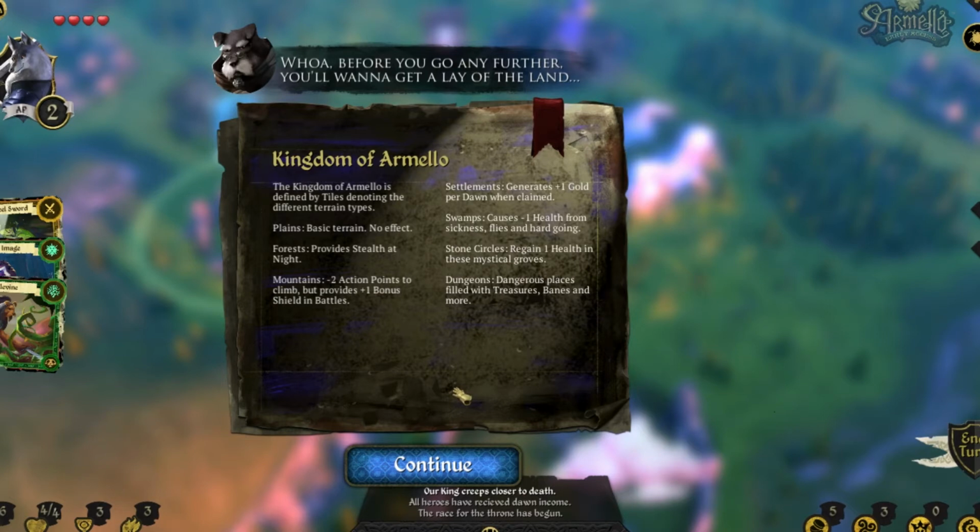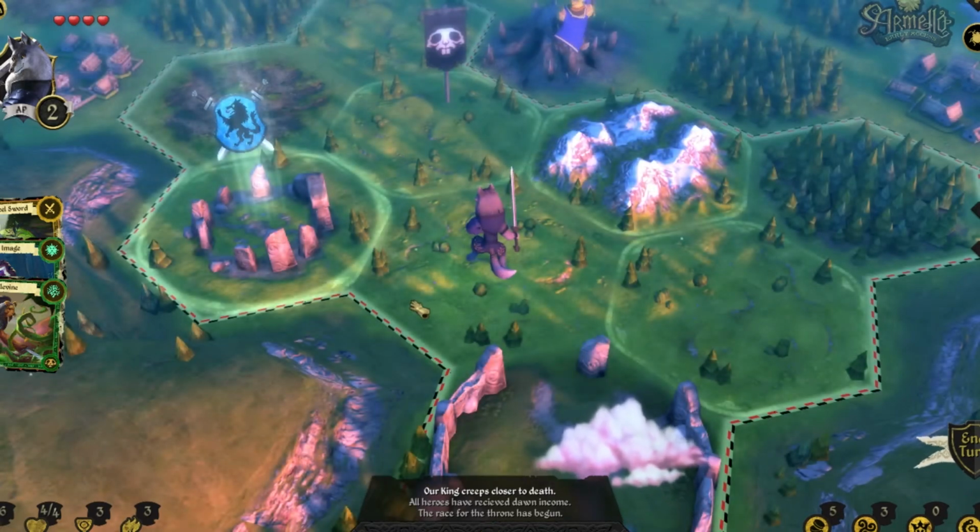Kingdom... Whoa, before you go any further, you'll want to get a lay of the land. The Kingdom of Armello is defined by tiles, denoting the different terrain types. Plains, basic terrain, no effect. Forests, provide stealth at night. Mountains, -2 action points to climb, but provides +1 bonus shield in battles. Settlements generate +1 gold per dawn when claimed. Swamps cause -1 health from sickness, flies, and hard going. Stone circles regain 1 health in the mystical groves, and dungeons are dangerous places filled with treasures and banes and more.